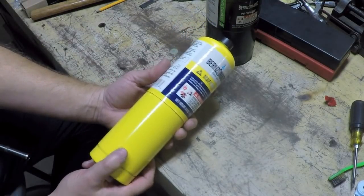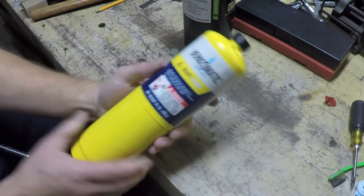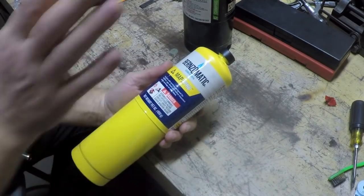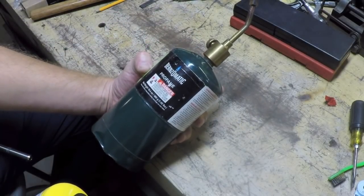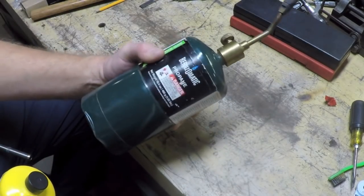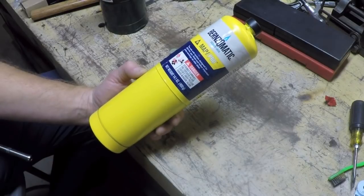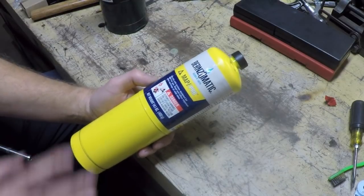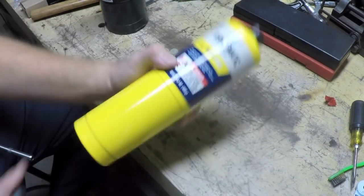This burns significantly hotter than a propane torch. So if you're going to sweat copper pipes and plumbing, you can do it a lot faster with this. So that's what makes this great. What's bad about this is it's about 3 times the cost. This is the unusual large cooking stove size bottle, but if you buy this size bottle in propane, you can pick them up at Home Depot for about $4 a bottle, whereas this is like 12 bucks. So it's about 3 times the cost. But because everything gets hotter faster and you can work faster, you get some of that economy back. So MAP gas is the way to go.